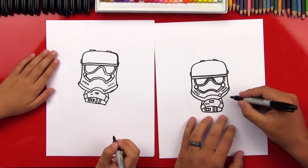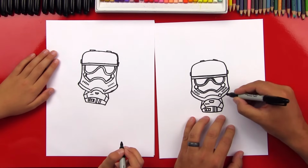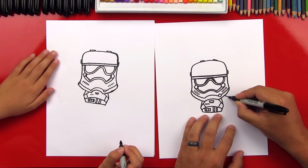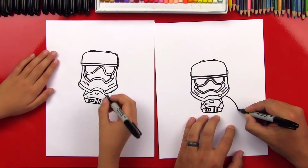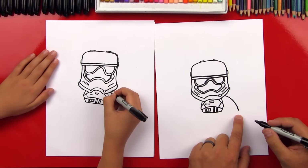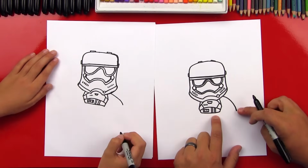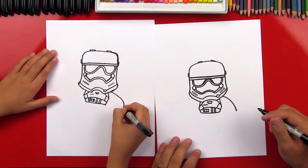Okay, this first arm is going to come out to the side, right here. So we're going to start on his cheek, and we're going to curve down, and it's going to come close to his waist. See, it comes down about the same distance. Yeah, keep going. There you go.